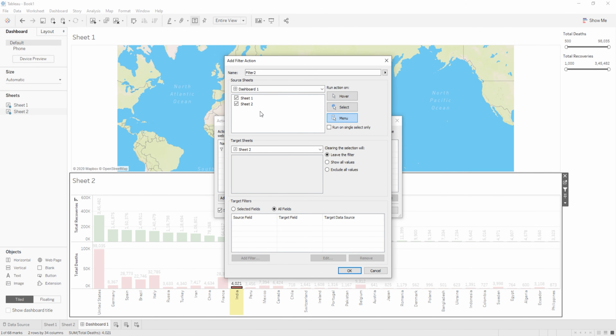This time the source sheet that you will be selecting is the one which has your map. And the target sheet is the one which has your bar graph. Except for this, everything will be the same.